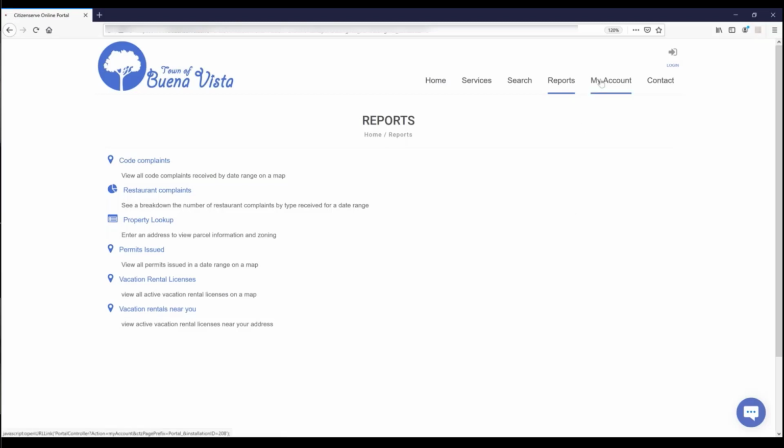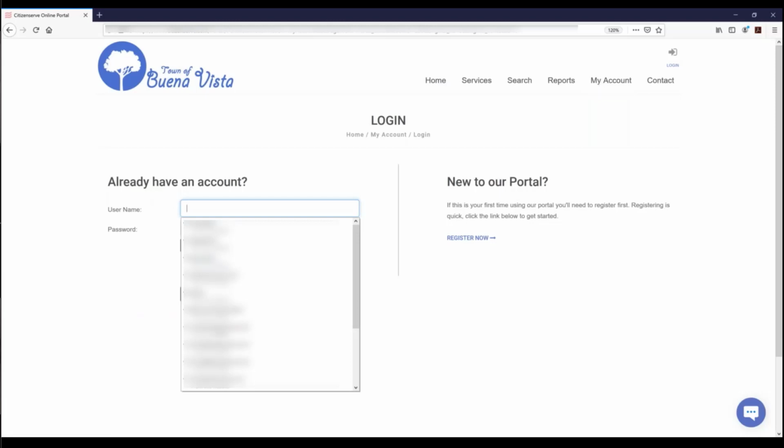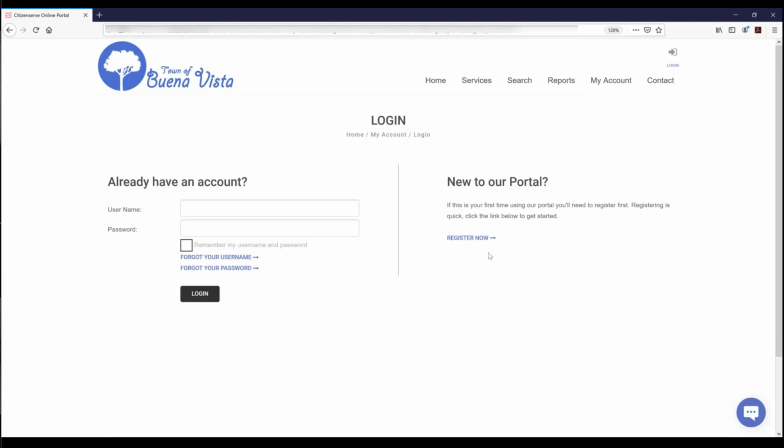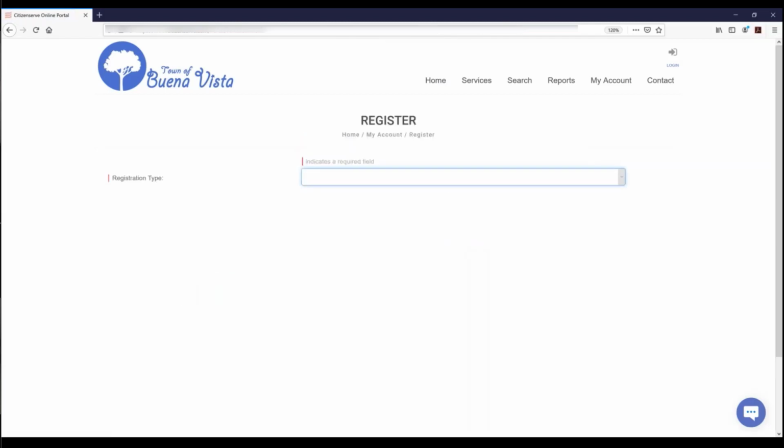So additional features of this portal are the My Accounts. This is where you'd log in. You see all my logins right there. This is also where your new users would register. So I want to take you out to this registration page. Now, this is just an application to us. And this is a blank field, and you only see one.